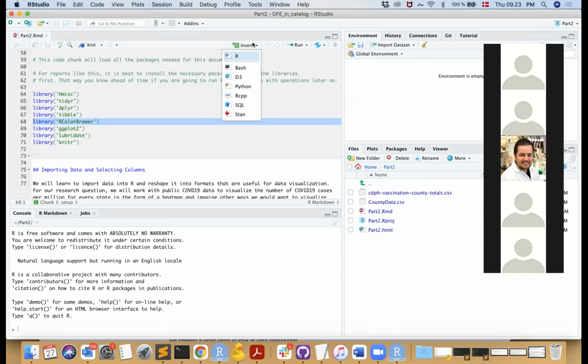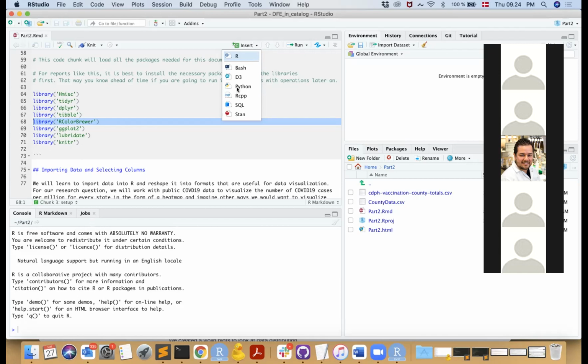Yeah, so one interesting and powerful thing here is that you can not only insert chunks of R code, but you could also insert chunks of other languages, like Bash or Python. So it is basically combining different languages in the same document, which is also super cool.